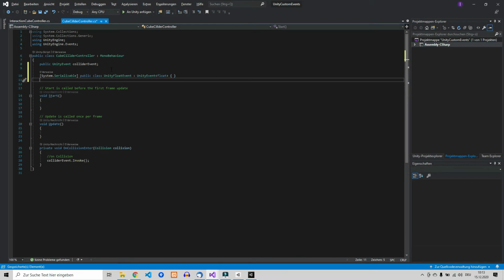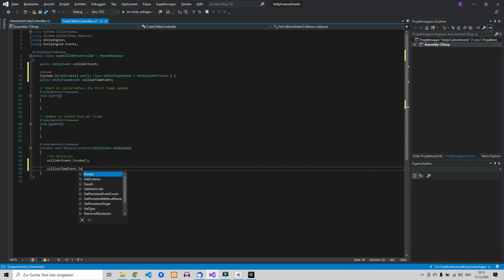So now you can do the same like we did above. Public, but now with our custom event, Unity float event. And maybe let's call it collision time event, because what we want to do later is, as a float, invoke the time when the collision event was triggered. So what we can do now is invoke.